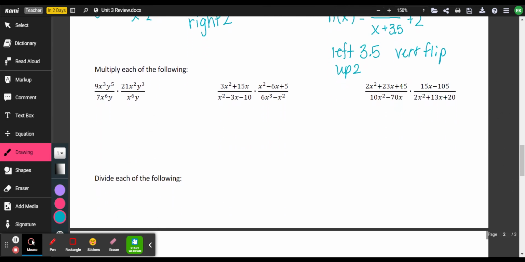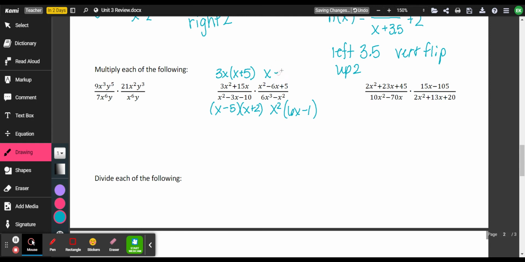All right, when we are multiplying, we are canceling top to bottom. I'm going to do this middle one. Make sure that you are factoring first. Do not cancel until you have factored. That is so very important. And I keep seeing people trying to cancel stuff without factoring first, okay? Please make sure that you do that. You don't want to mess that up.